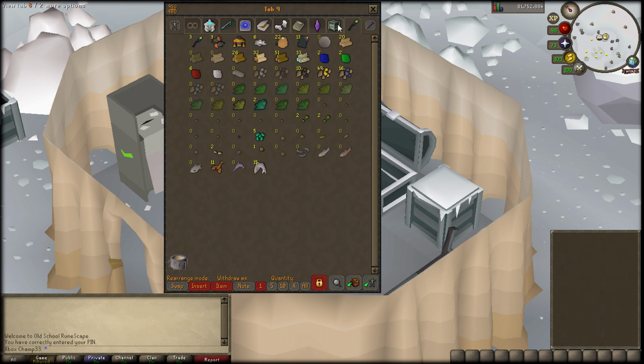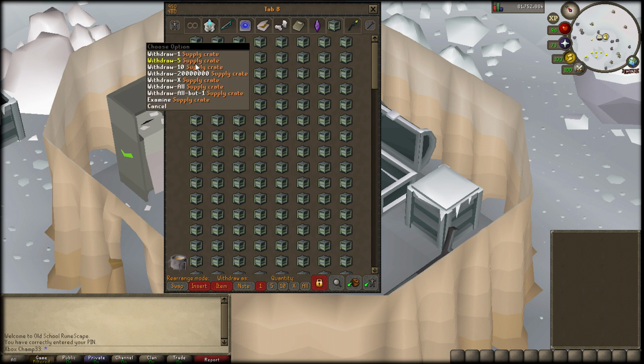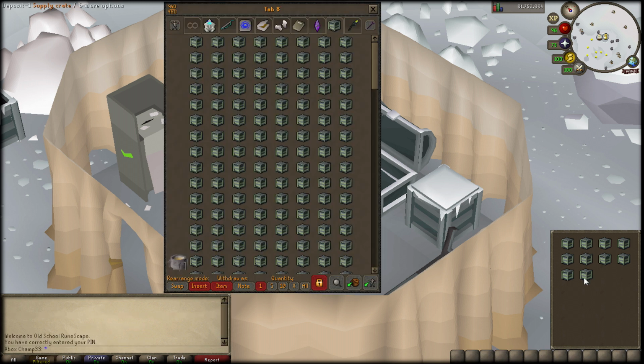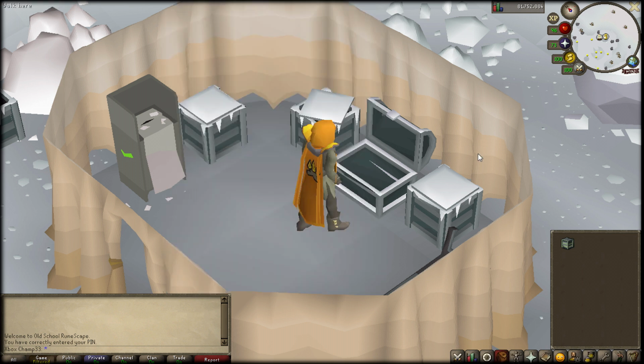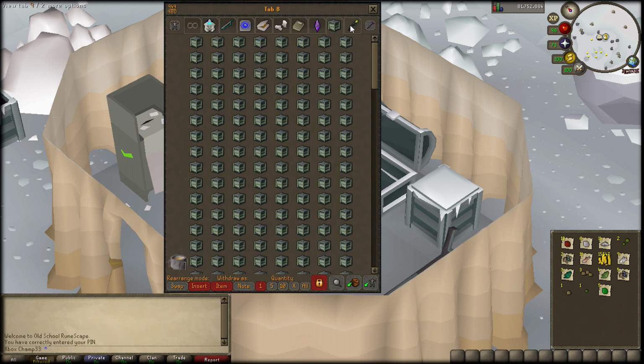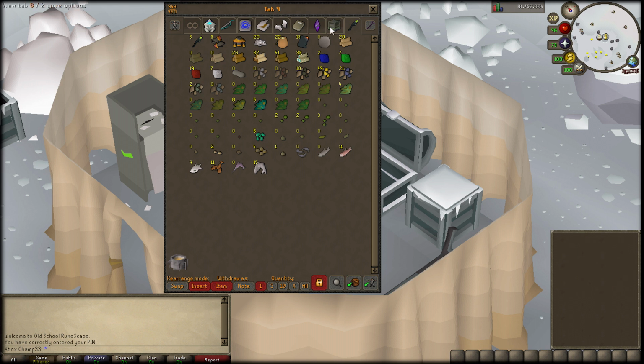Let's get another 10 crates. Here we go. Ooh, that's a big one, this one. Let's put them ones in there. This one must be my solo crate. And we get, ooh, 3 yew seeds and a magic seed. It's not too bad. Let's pop that in there.